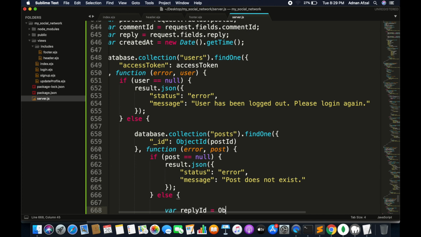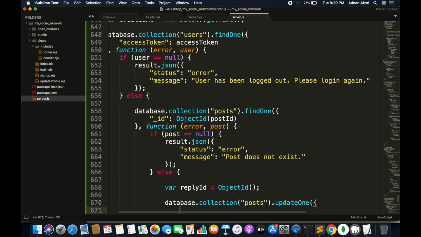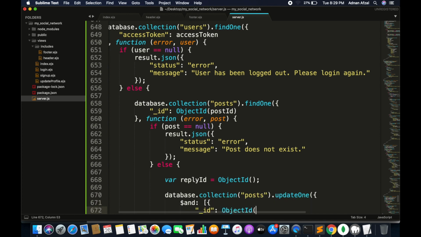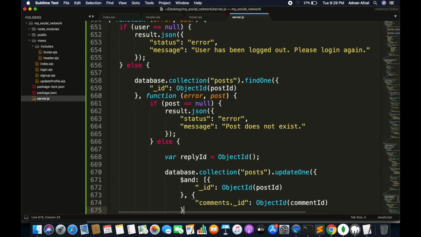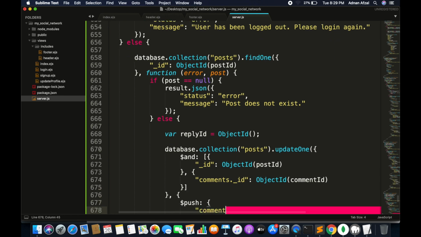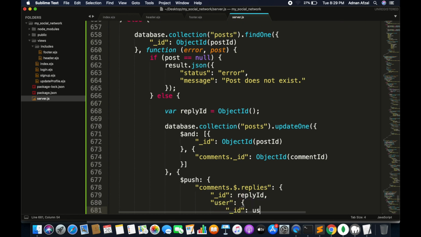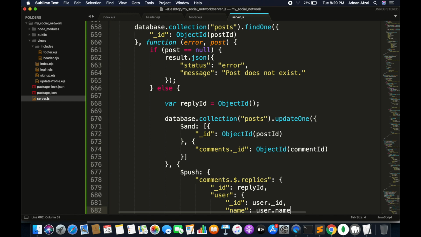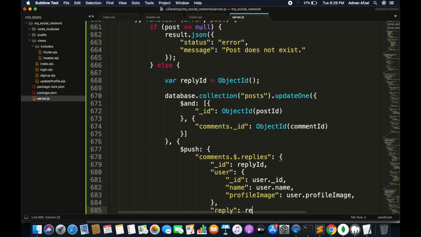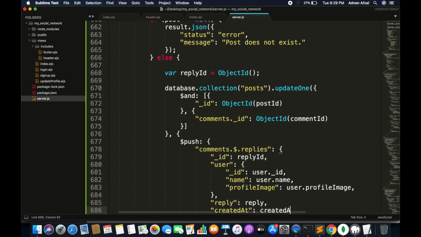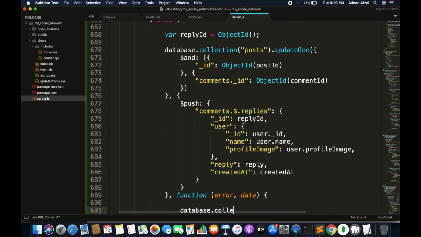Then create an object ID for the reply. MongoDB does not automatically create object IDs for nested documents, so we have to do it manually. And push the reply in the comments nested array. And in the callback, we will do the same for the users collection too.